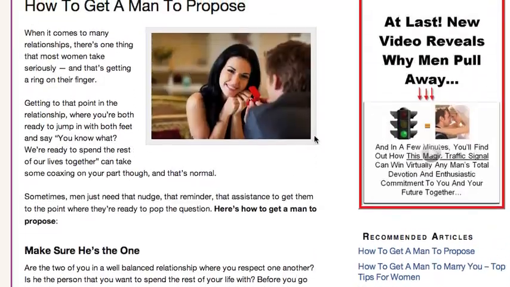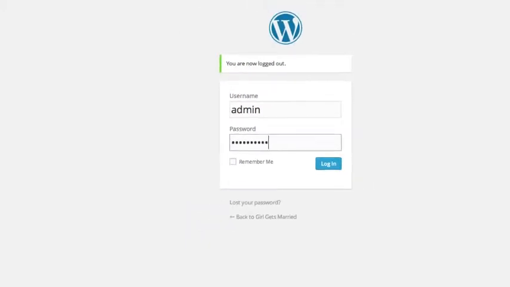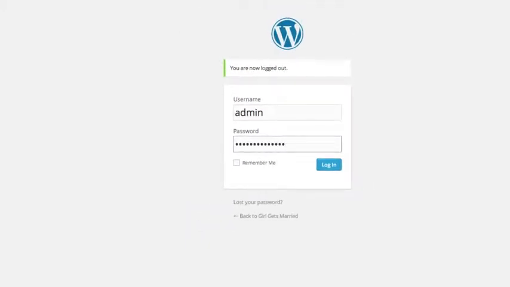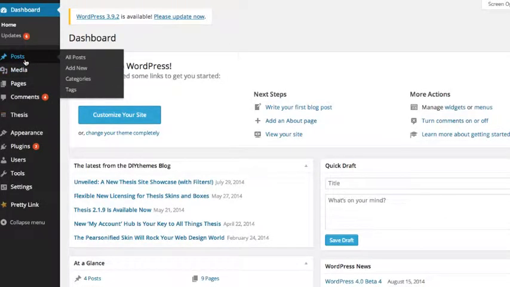So let's go ahead and log in to WordPress, and you'll have your own login, which will be provided to you. I'm going to go ahead and log in, and I'm going to add a new post here.